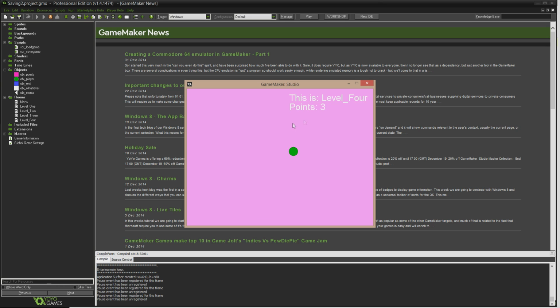and that's the end of the game. What I'm going to have this game do is that at the beginning of every level, we're going to save how many points we had and what level we're on, and whenever we hit continue, we're going to load how many points we had and what level we're on. And then hopefully you can use the system and apply it to whatever type of loading or saving system you're trying to create.